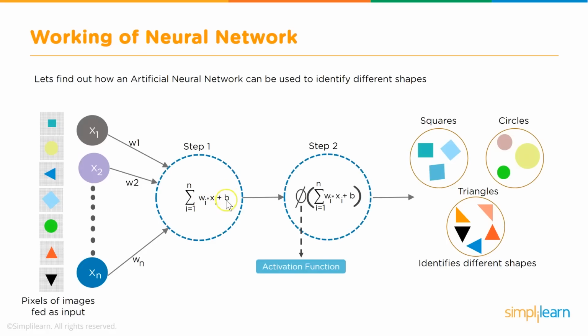We need to keep in mind that the bias is fixed for a neuron. It doesn't change with the inputs, whereas the weights are 1 per input. So that is one important point to be noted. But the bias also keeps changing. Initially it will again have a random value, but as a part of the training process, the values of the weights w1, w2, wn and the value of b will change, and ultimately once the training process is complete, these values are fixed for this particular neuron. W1, W2 up to Wn, and plus the value of b is also fixed for this particular neuron.